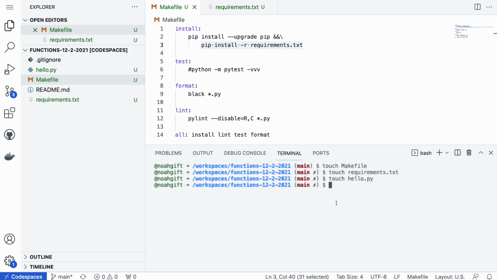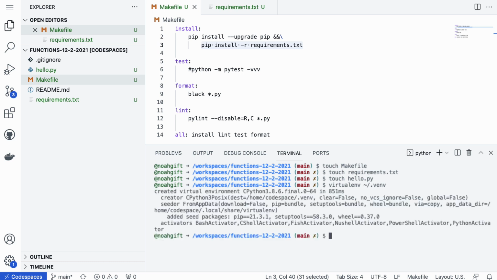If I want to run this, I always run a virtual environment first so that I don't get myself into trouble and have weird library dependencies. And so the way I do this is I say virtualenv ~/.venv.